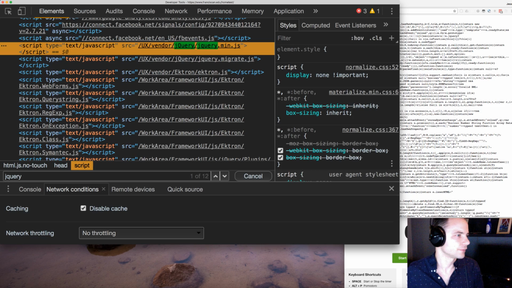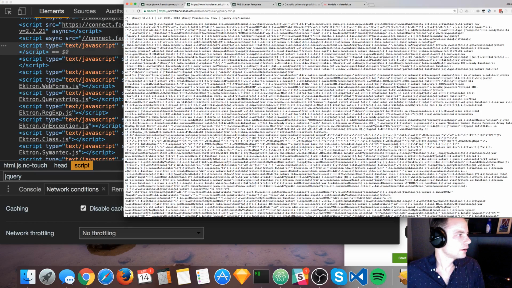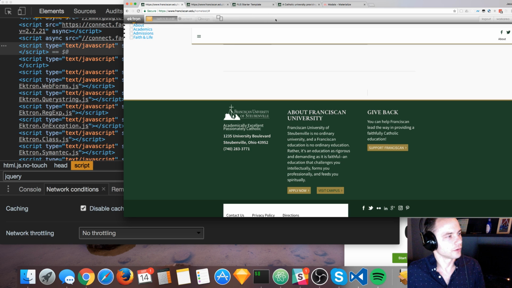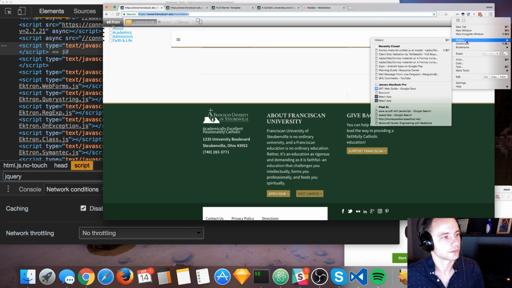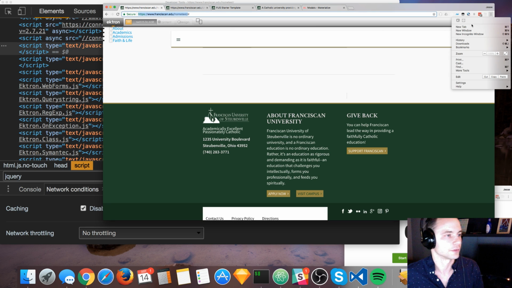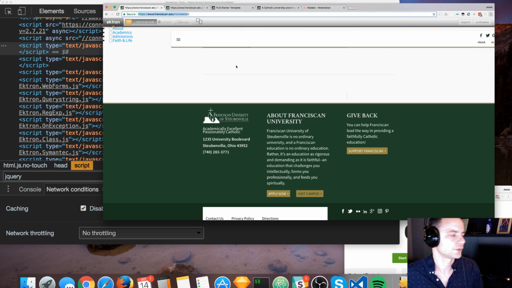Actually, now that I think about it, I would have all the login stuff here. So let me open this up in an incognito window so that I get rid of all the login stuff. I probably should worry about the login stuff at some point because people are still going to have to log in, but most people won't. So for now, just to make troubleshooting easier, we're going to try to not have all this stuff load. Hopefully it doesn't load for users who aren't logged in. There we go.